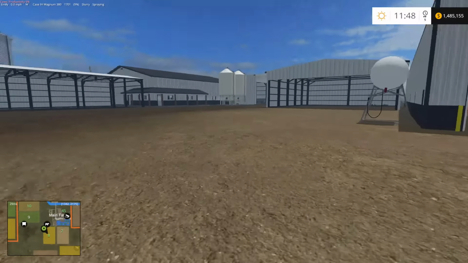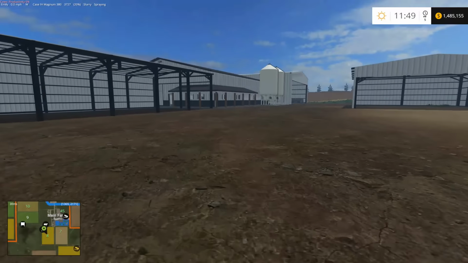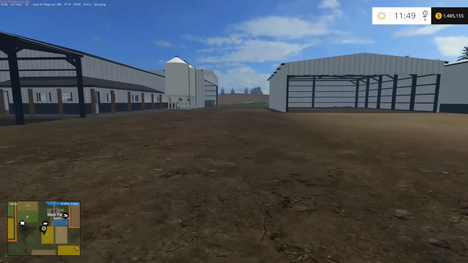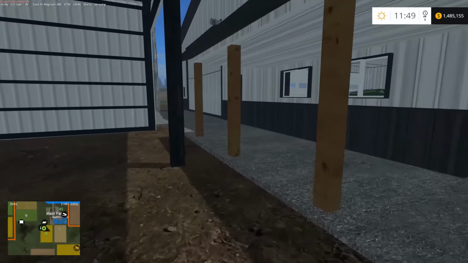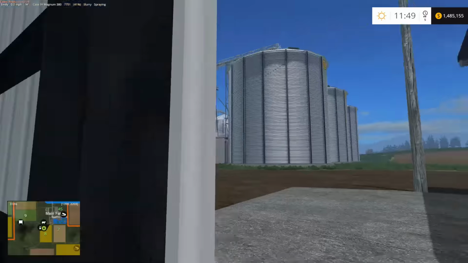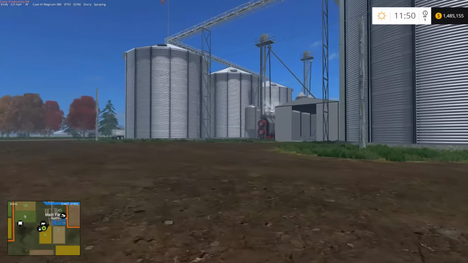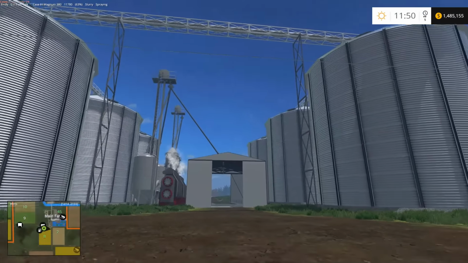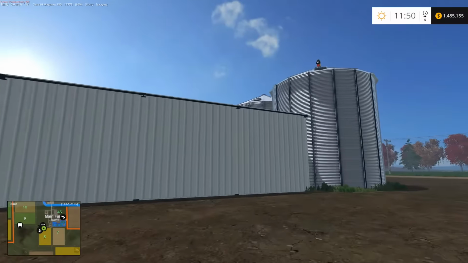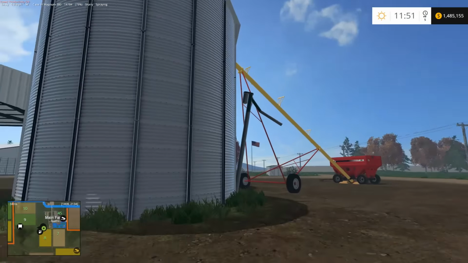As you can see, definitely different. I would have to say I do like it better, though. It does look better. Got a few more buildings on it, a few more enclosures. The bins are still back here yet, the silo bins. So this part hasn't changed a whole lot, just the layout has changed, I would say. We got some more bins over here as well.